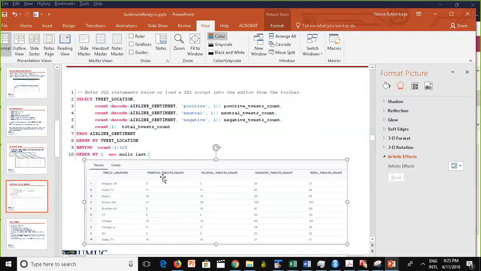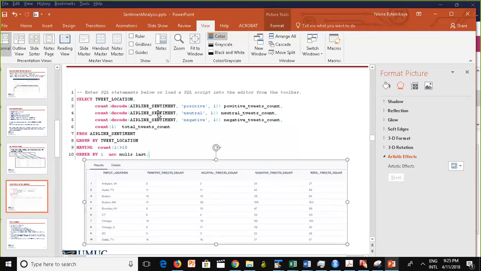In the second column I want to see the number of positive tweets per location. Then I want to see the number of neutral tweets, negative, and then in the next column I want to see the total tweets. Okay, this is what I want to do here. This is a little bit tricky, and I'll show you.